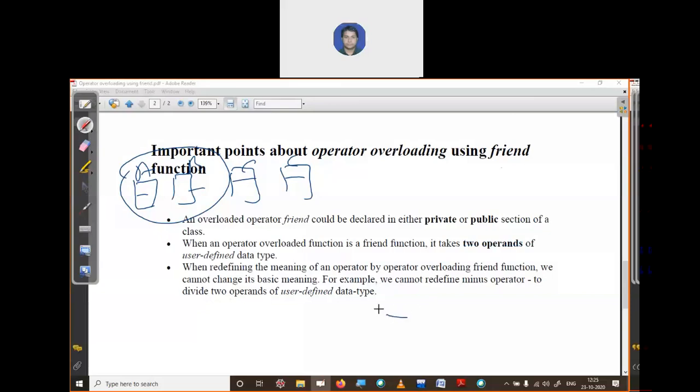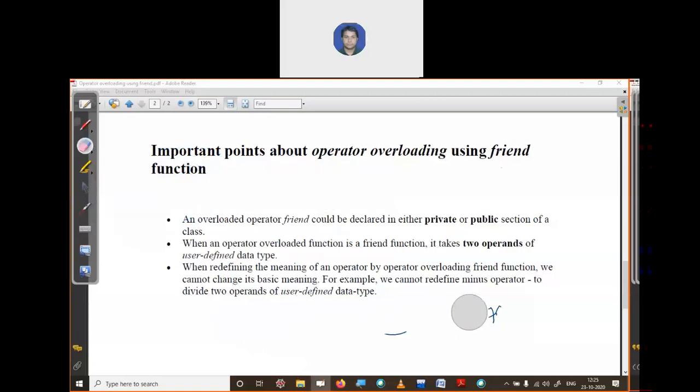Minus will subtract one operand from another. We cannot use the minus operator for division or multiplication. Plus will always add two operands. You cannot say the plus operator will multiply two operands. So the basic meaning of an operator we cannot change using a friend function. Okay.